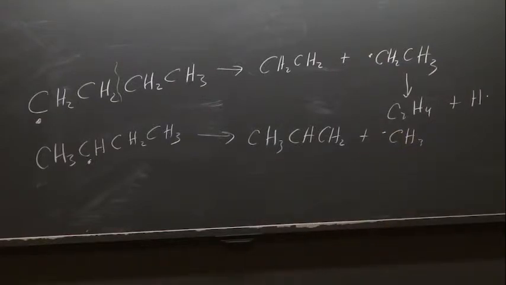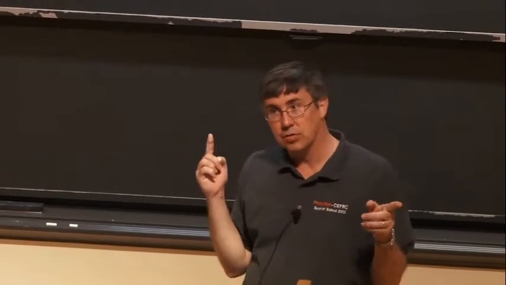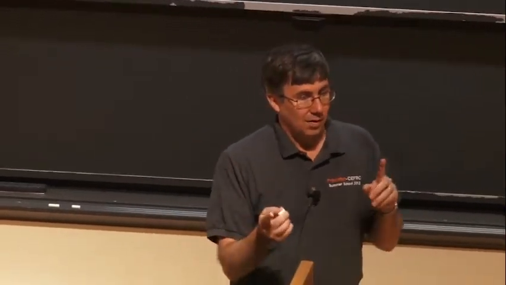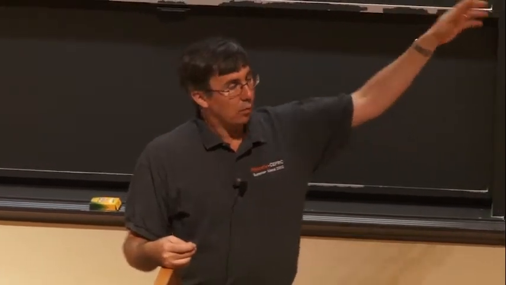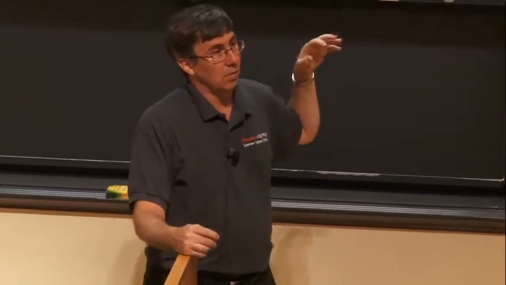So it's which one they hit. And exactly the selectivity of whether they want to grab one H or the other, they're slightly different rates. And it depends if it's an H atom attacking or a CH3 attacking. And so it's a slightly complicated calculation to figure out what ratio of ethylene to propylene you're going to make. But this is a very important calculation because the petrochemical industry cares about this deeply. Because if you're running one of these plants, you get paid different amounts for propylene than you do for ethylene, and you don't get paid anything for methane.